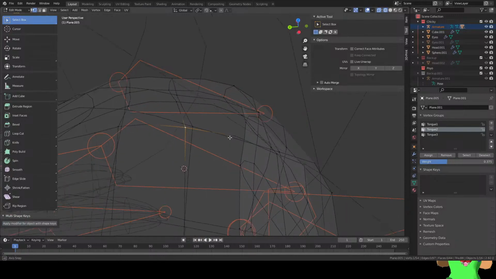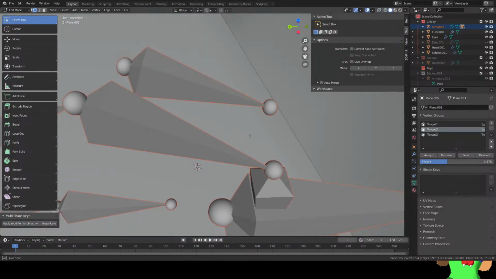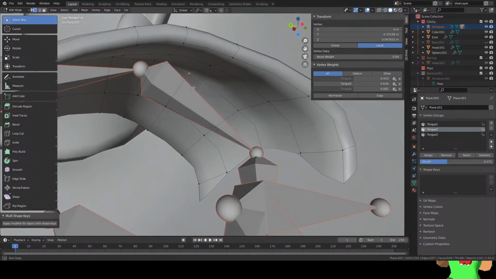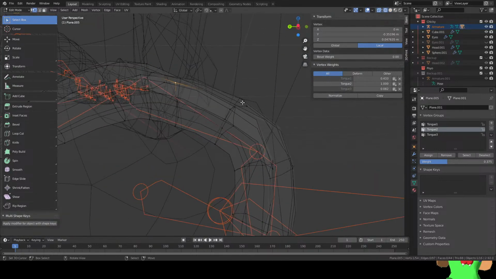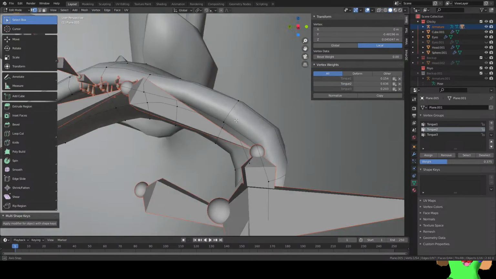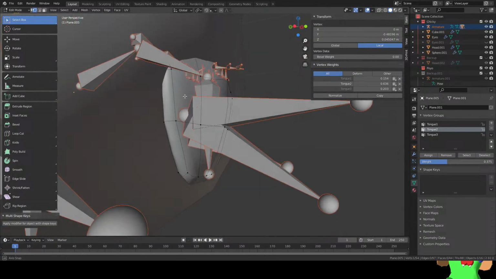I do know the tools to do so, and I can show you if that's something you're interested in. But I don't do a lot of animation stuff.